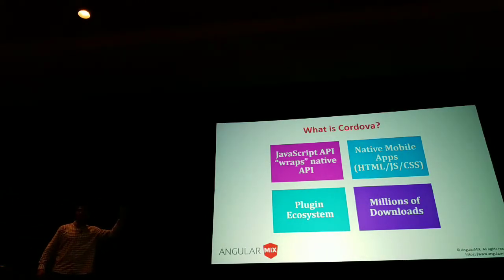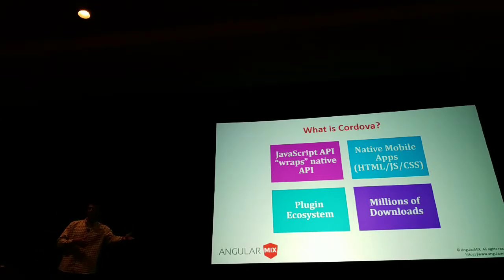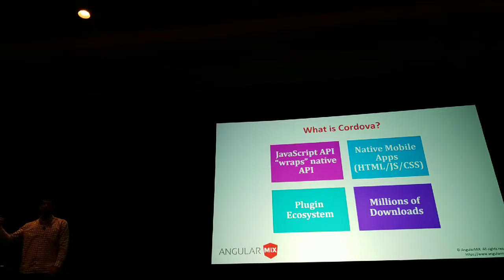I answered the original question, what is Cordova? You can think of it as a JavaScript wrapper. So from my JavaScript and TypeScript code, I can call in these native device APIs like a camera. And so ultimately, if you're on an Android device, it will resolve into a call to a Java API to deal with the camera, or an Objective-C API to deal with the camera on an iOS device. But it's a nice JavaScript wrapper, so we have web developers writing JavaScript or TypeScript to use the call.